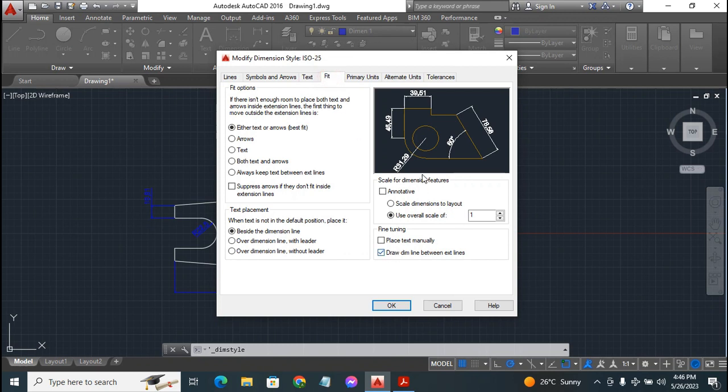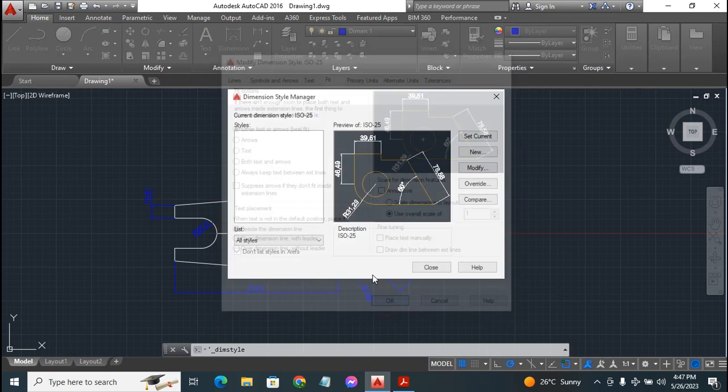Then we are going to take a look at the previous screen while I carry out the changes. You see the effect of the change I'm going to carry out now. I'm going to deselect draw dim line between extent lines. That will enable us to get rid of that line cutting across our cycle. Take a look at this line where my cursor is. Once I deselect it, you're going to see the effect of the change. Okay, you see, that's what we want.